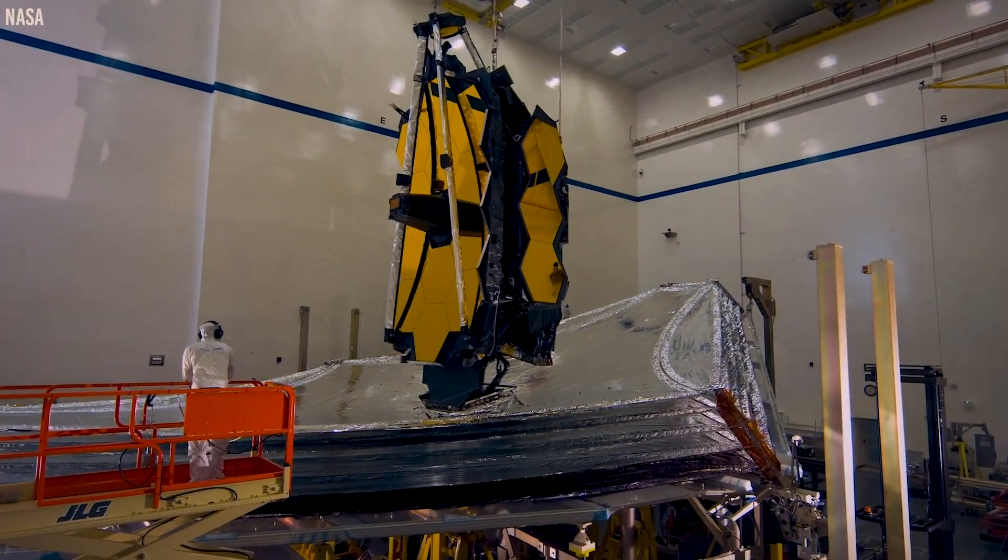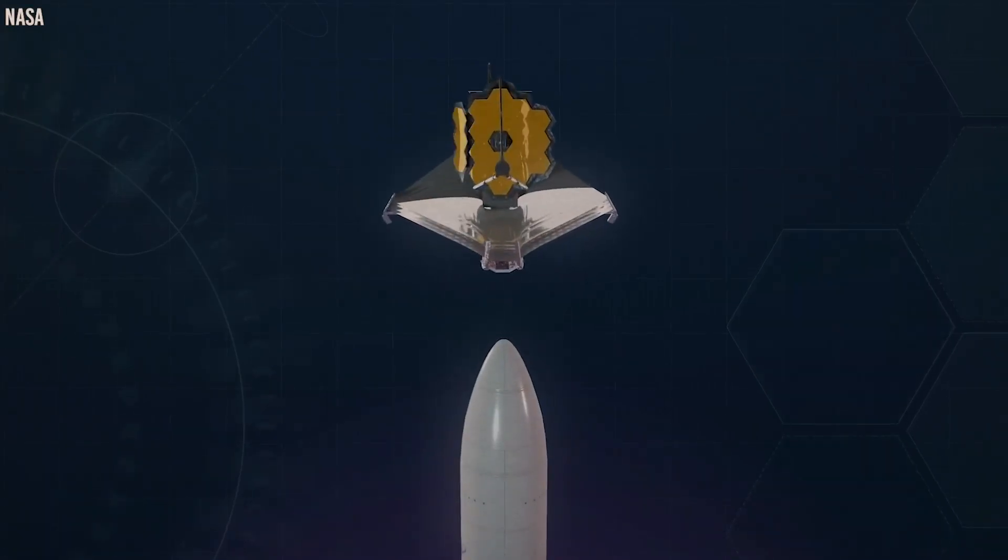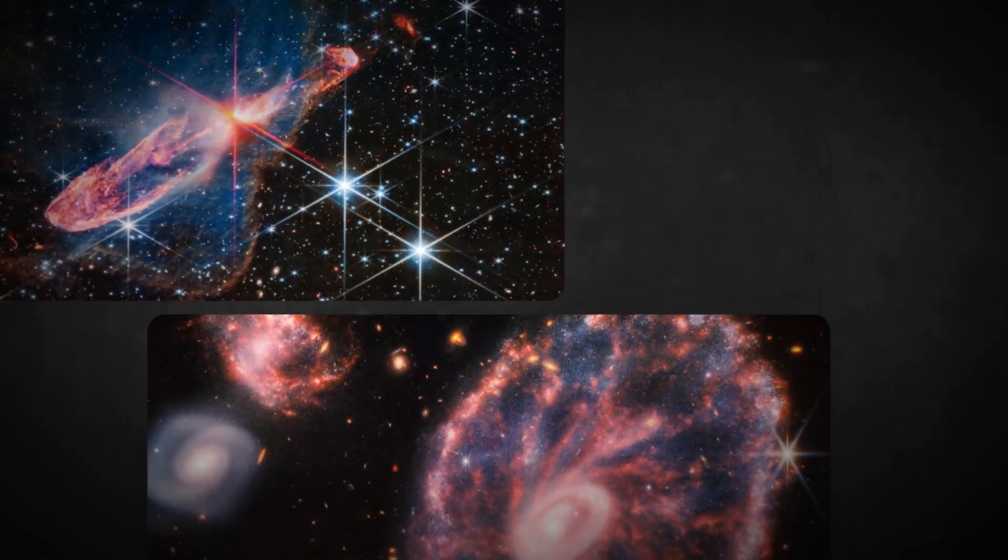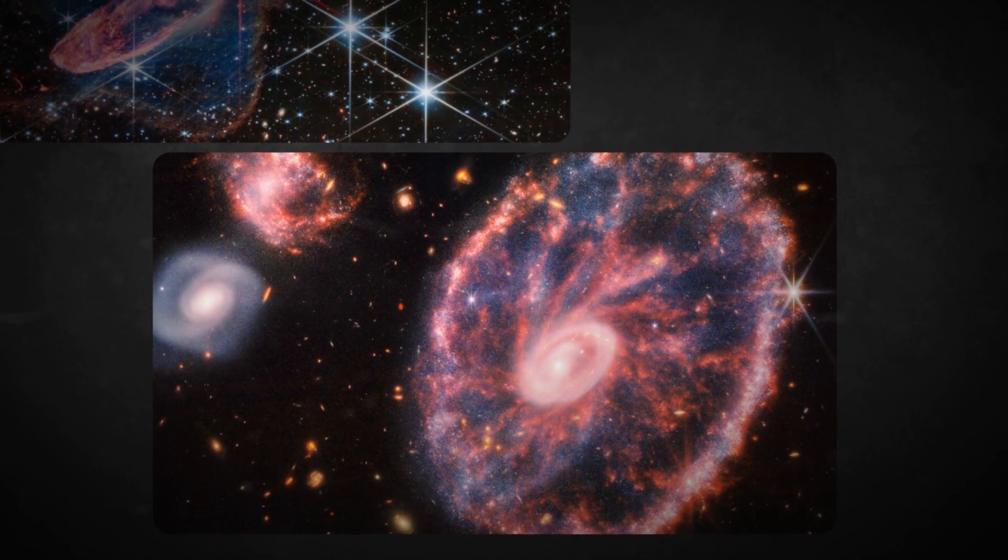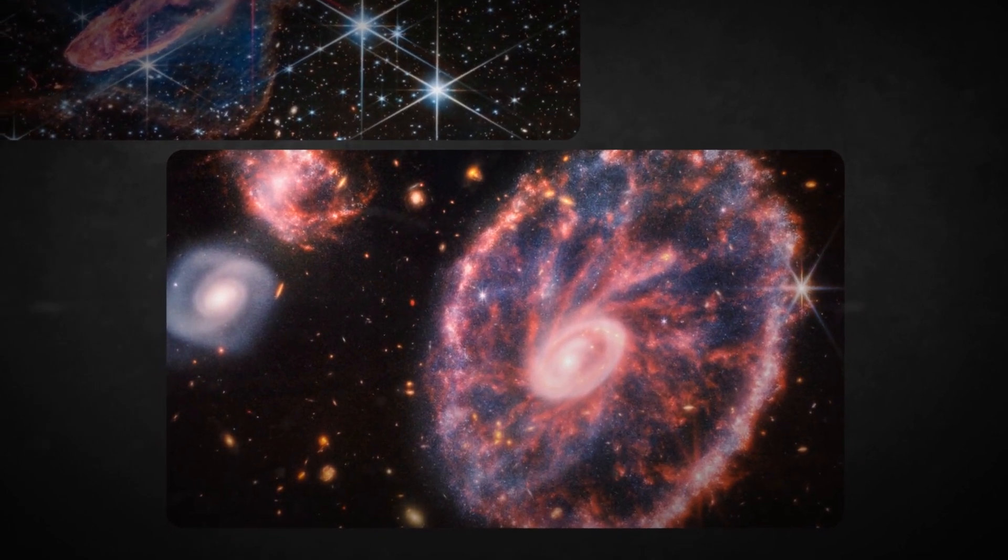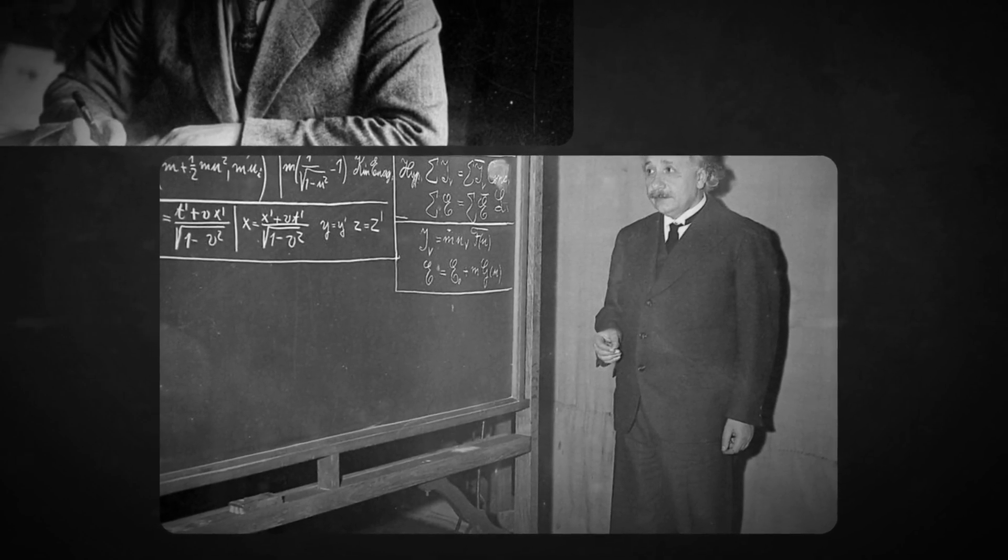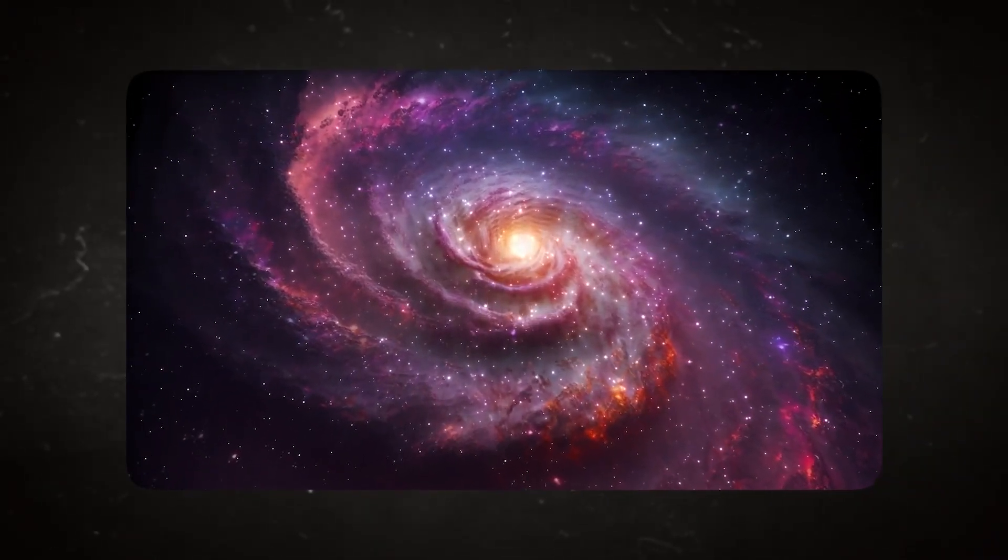Whenever we look at the universe through the deep eyes of the Webb Telescope, we are taken on a quick ride to the early days of the universe. Scientists have begun to fantasize about if we would ever see what the first moment of our universe looked like. This fantasy is at loggerheads with Albert Einstein's opinion that we would never see the first moment of our universe. According to Einstein, this period in the universe's history is so complex that it would shatter all the foundational pillars of physics such as gravity, quantum mechanics, nuclear physics, and classical physics. He believed that these vital elements of our physics would collapse if we ever discovered the first moment of our universe.